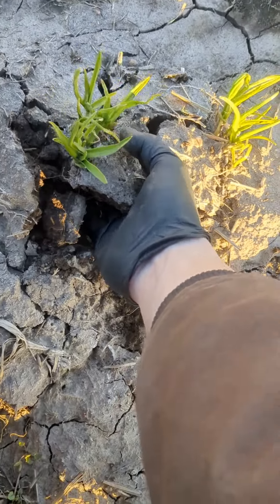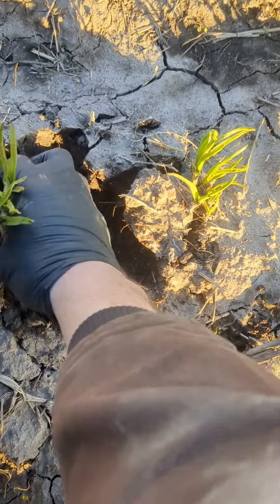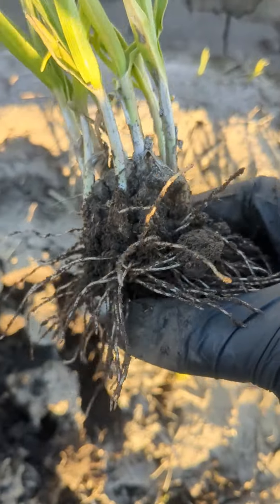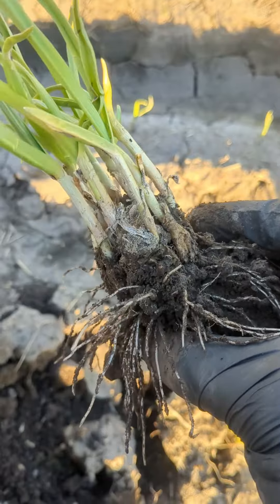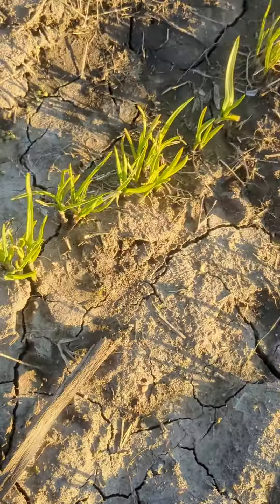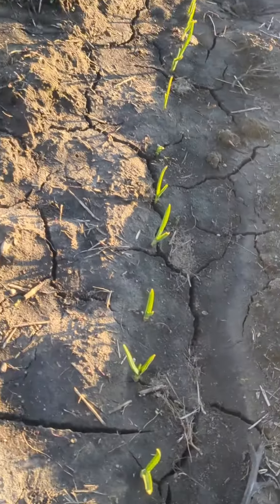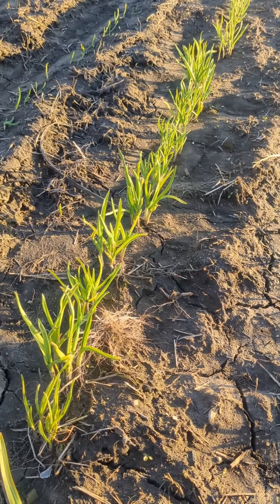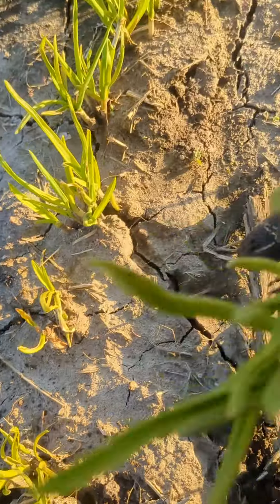Here's another clump. I'm going to go ahead and dig that one out. You can kind of see it was a whole clove that I planted because the skin was just going to break off of it. I just wanted to plant it and see if it would grow, and it grew really, really well actually. I've got a whole row of them there. In comparison, this is what it should look like if it was a single clove — just a little line there. But you can definitely see that there's a lot more growth in this one here and those ones.